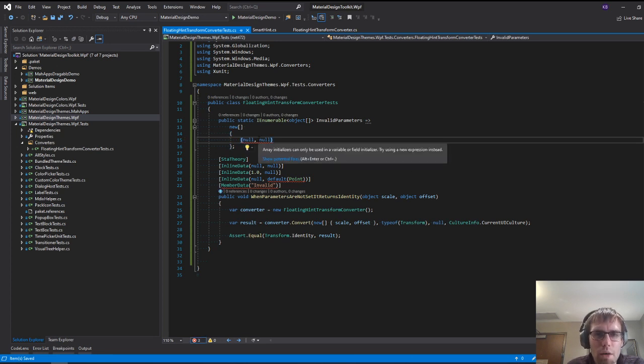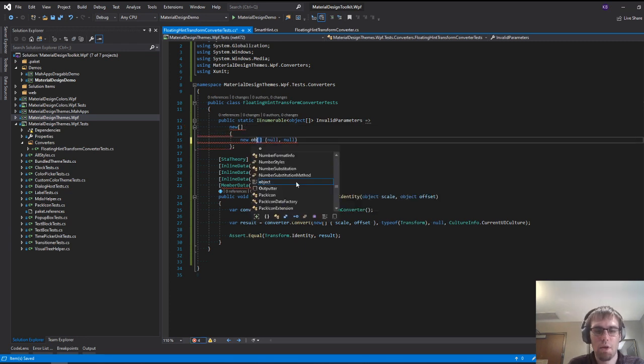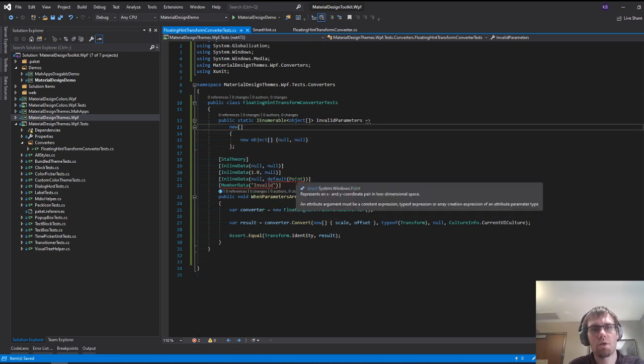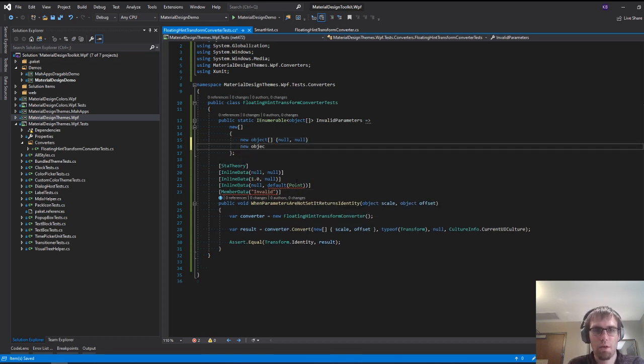Let's see, new array initializers can be only used in... oh, so this needs to be that, right? New object, boom, so that I can infer the type. New object, so we're going to do a double and then a null. Boom, boom, boom.